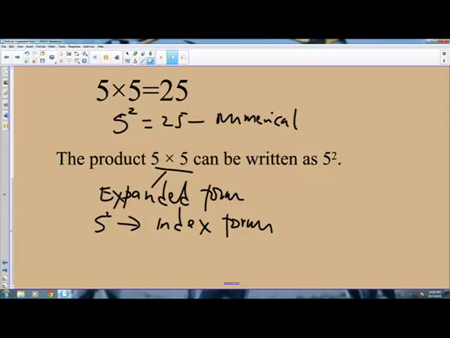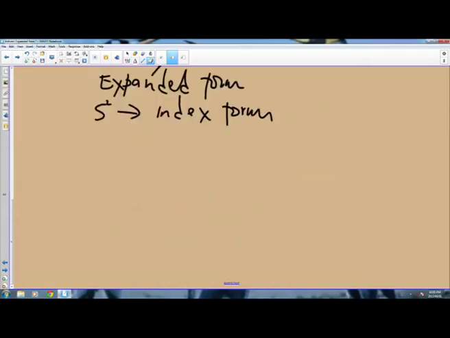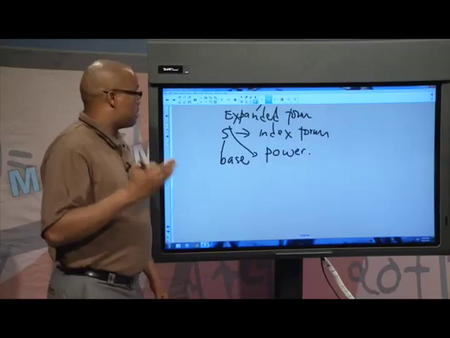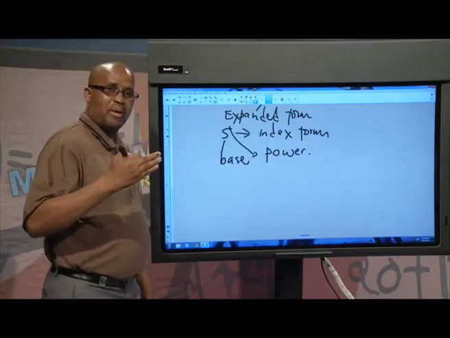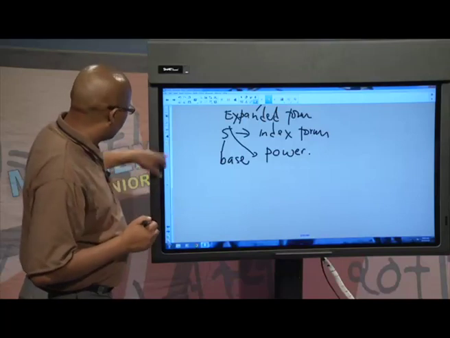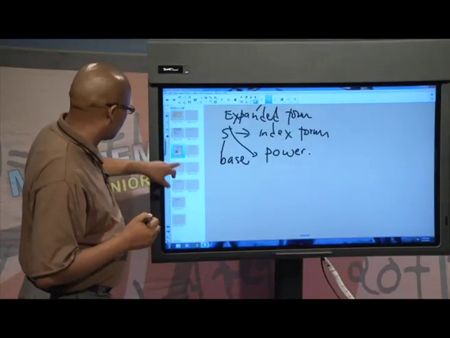And then we need to also bear in mind that if we have 5 squared being in the index form, the 5 here is the base. And then 2, this one that we're having here, is the power or the index, or we sometimes refer to it as the exponent. So this is what we have. Now, the objective simply says writing a power in its repeated form. So let us have a look at what we are going to be doing.